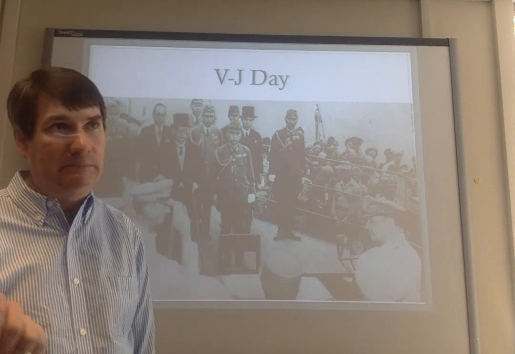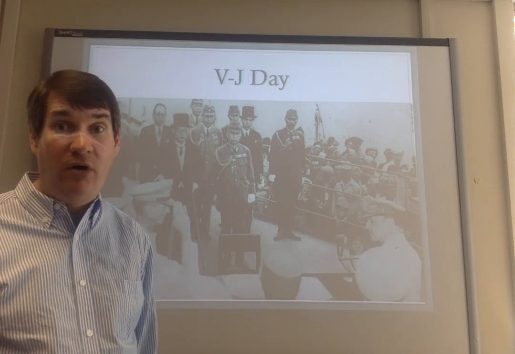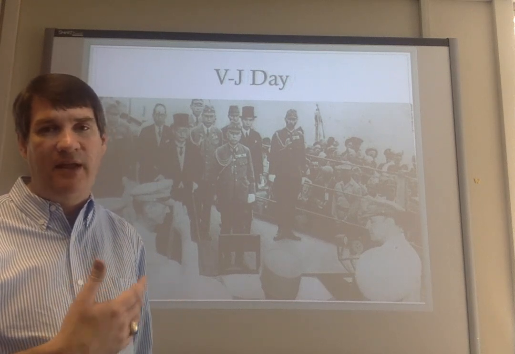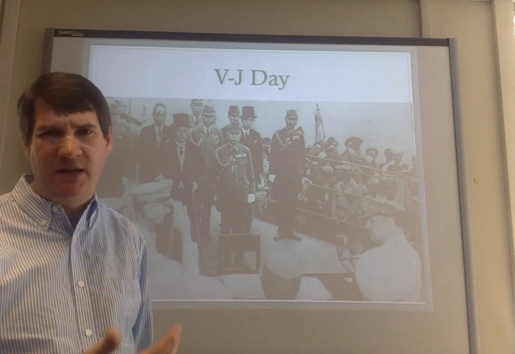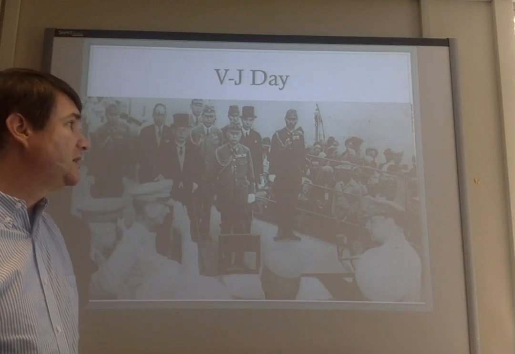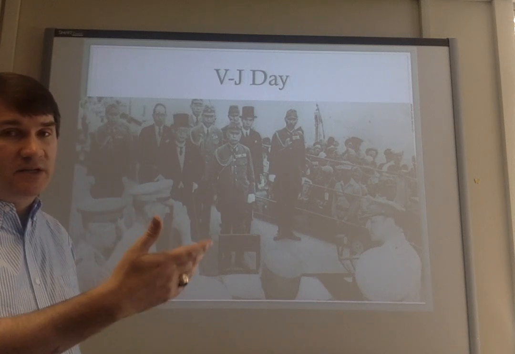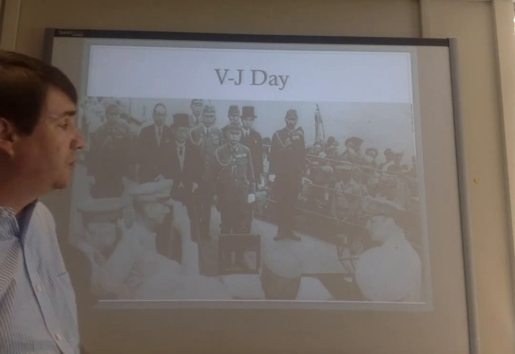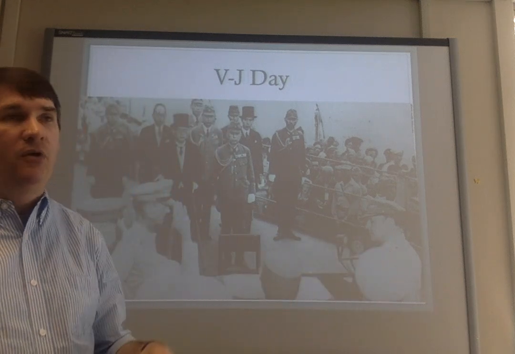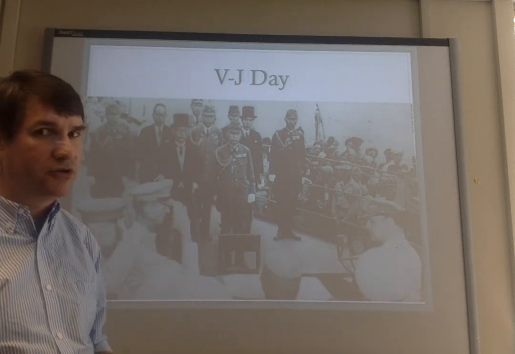The emperor was not jailed at all. He was considered by the United States to be a puppet, and so they kind of let him off the hook because he didn't really make any decisions. He would later visit the United States, right? And they let him keep his palace and everything like that. And MacArthur really would be the one to help rewrite the Japanese Constitution based on the American model, with an emperor being kind of a constitutional monarch, right?